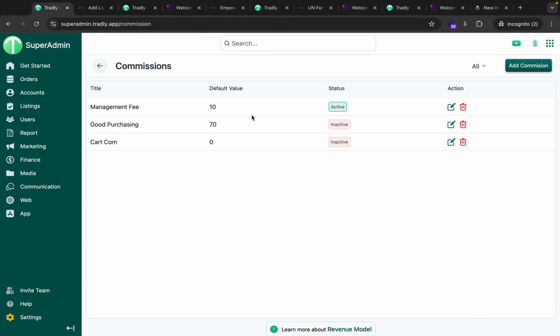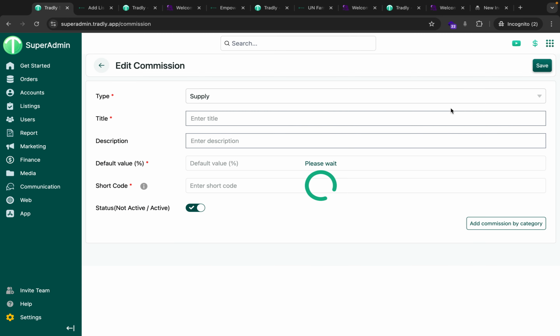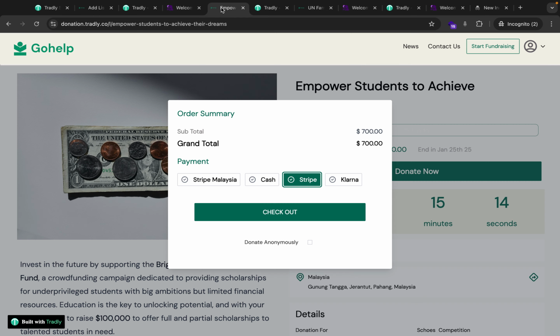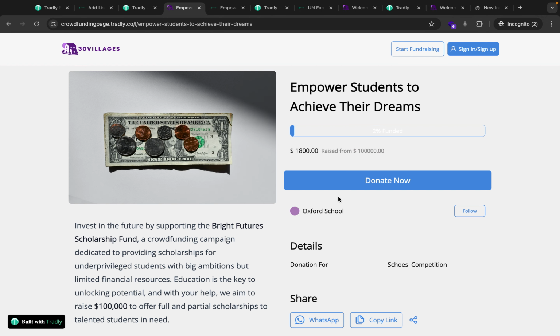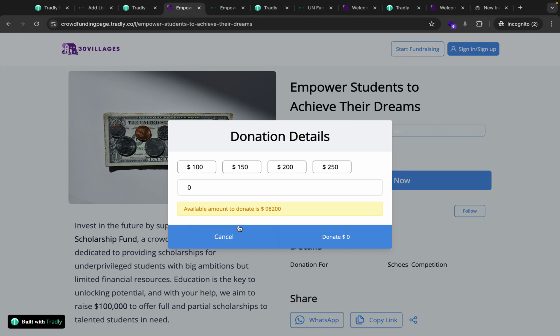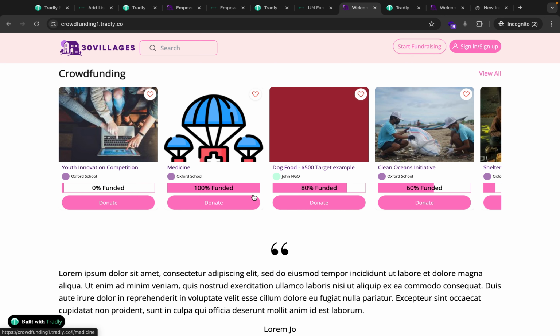So this is active, the other things are not active, and management fee 10%. So let's just refresh this, because this pop-up is a custom pop-up. So you will be able to customize the checkout as well.